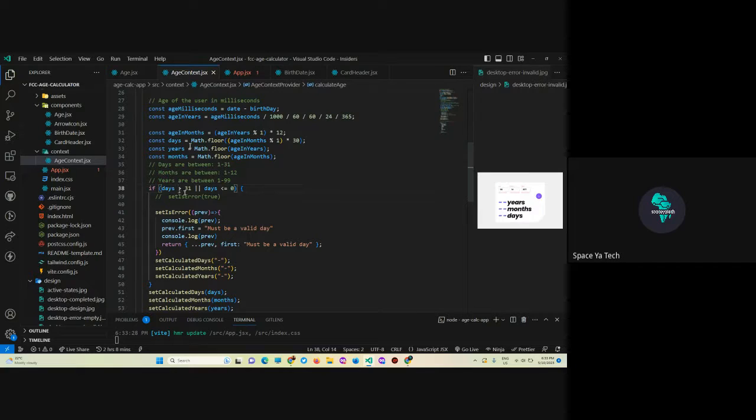The days need to be greater than 31. No, if the days are greater than 31 or less than or equal to 0, we need to set the error. Is this condition accurate? If the days are greater than 31, it's an error. A month has 31 days in this case, and a day cannot be 0. So maybe it's the or, because if you put 91, the second condition will be skipped.